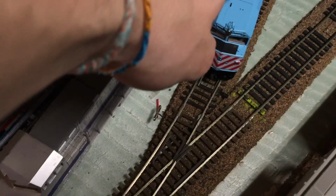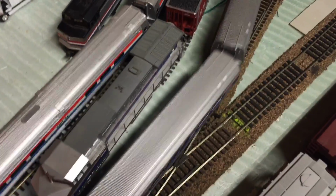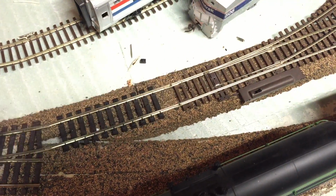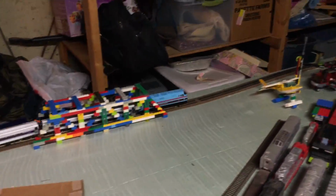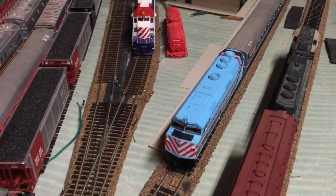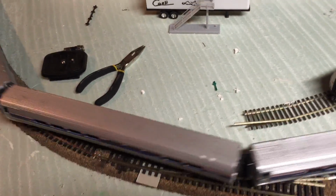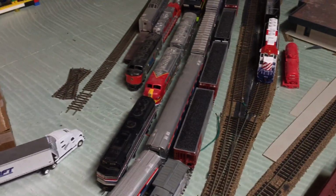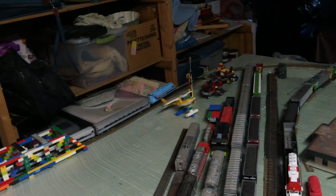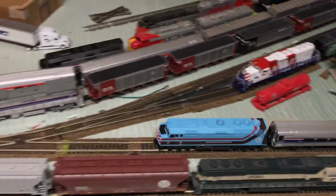Oh, you almost had it. There we go. Oh shoot. Whatever. Watch. Kill the power. It's amazing. Really cool. So that was my first thought when this switch wouldn't work, was that, because this was the only locomotive that was doing it, that was moving right here. So my thought was, wow, it works on so little power that it can be powered from only one rail.